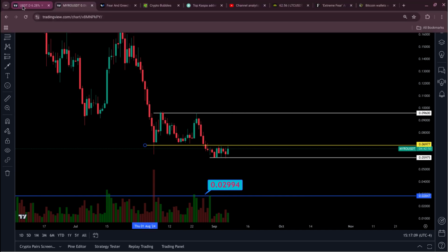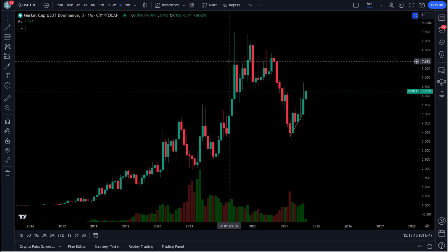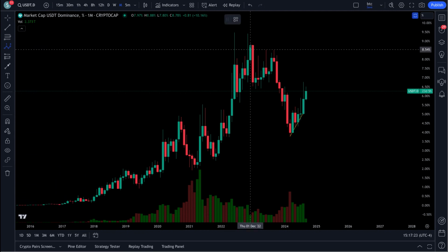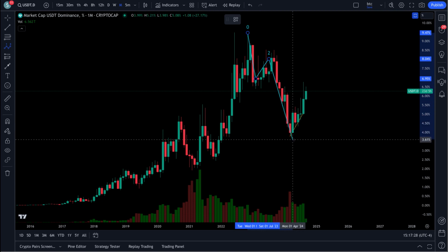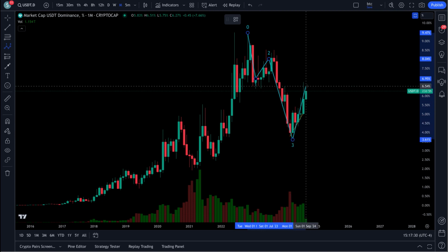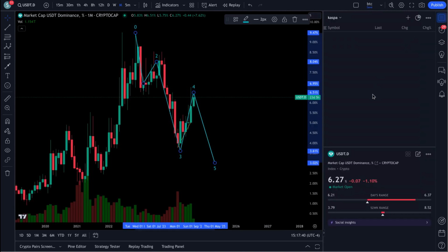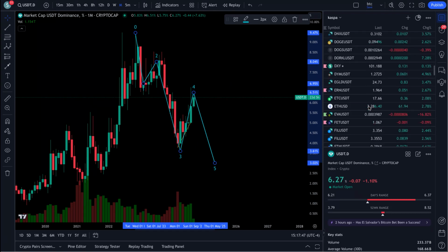Let's run over and take a look at a couple things over here. USDT dominance. This thing has obviously been rising, which is not what you want to see. That means people are selling, going into stable coins. Hopefully this thing is bouncing to the downside. We hope. Hopefully it has come up as high as it's going to go and rolls over. I'd like to see a 4 and a 5 on this thing, but that is all going to be up to Bitcoin. Whatever Bitcoin decides to do, obviously the rest of the market is going to do that. Bitcoin has bounced and held a major area.